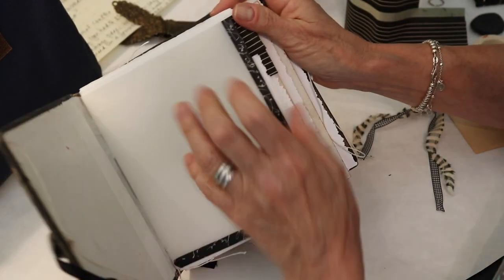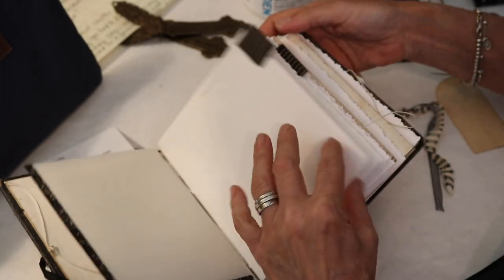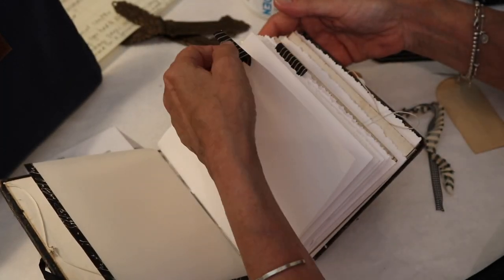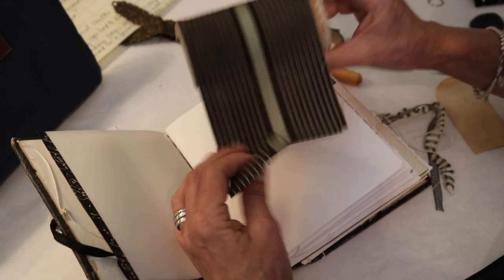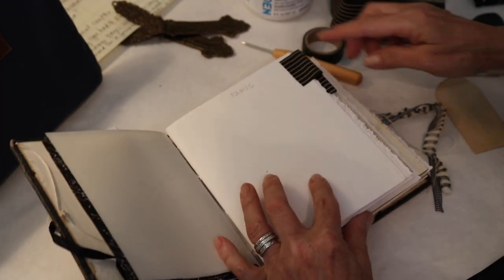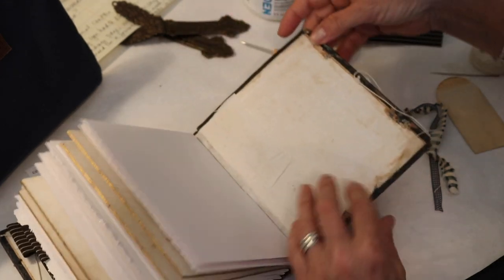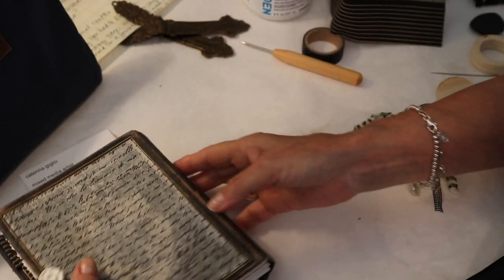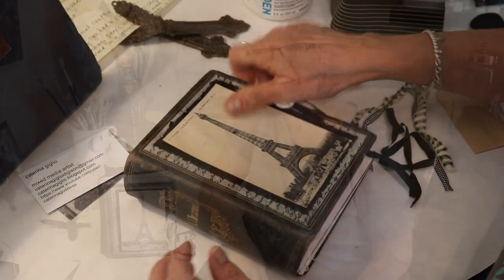And I have my pocket finished. And I'm going to be using, for every place we're going, there'll be a fabric tag, which I've made out of this antique ribbon. I love this. This is so yummy. And so they'll just graduate all the way down the book to all the different places that we're going. So this is how it looks. And I'm loving it. I think it's really going to be a sweet journal.